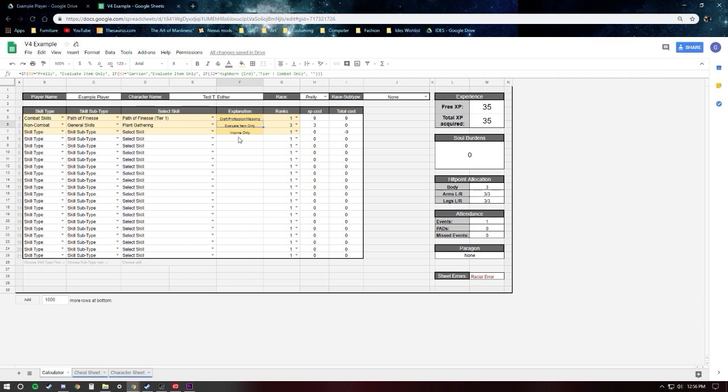So whenever you choose a race that has racial skills, you will get these highlighted rows. And that's just telling you that you need to choose whatever is explained in the explanation. So this top one says craft, profession, or weaving. So we'll just go ahead and change this to a craft. You'll actually see something cool happen when I choose this. I'll do cooking.